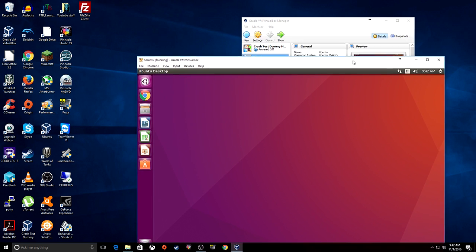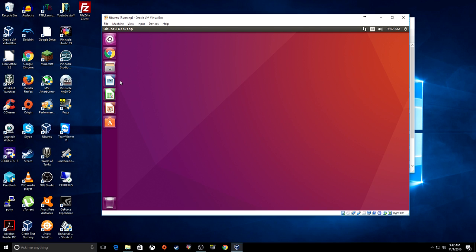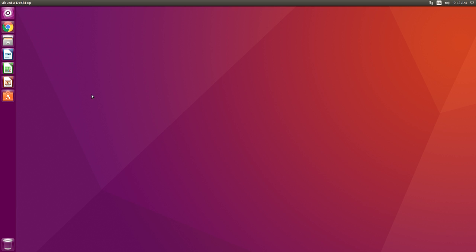Now, if you want to have it seamless like it was before, they always say, what's your host button? Now, your host button is your right control. On your keyboard, you just hold the right control and then you hit F. And that makes it a full-size thing, like it makes it seamless. And you can browse the internet. Now, the only thing is that if you download anything, if you do anything in this virtual machine, it's not going to hop over onto the other machine unless you tell it to.